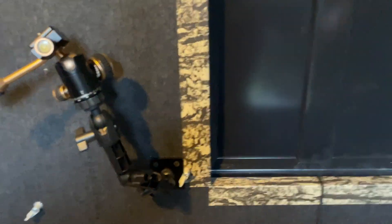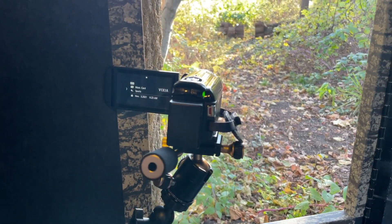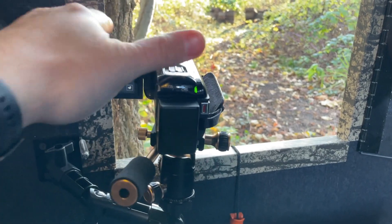Another thing I purchased is another wall-mounted product — it's a cup holder for my coffee or pop. I figured this would be good against the wall, and then you can close it and it flips out of the way. You might want to try to be a little quieter with it, but if you do it slow, not going to have a problem. It sits flush against your wall so it's not in your way. If you want to put your water on it, you can flip it out and set the water there.